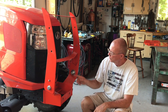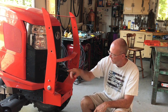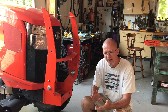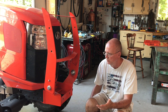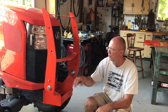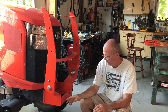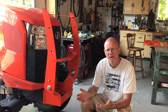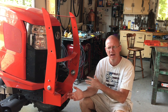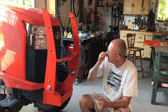This thing comes in two pieces, so I'll bolt the lower section onto here. Last night when I painted these grill guards, I took the time to run a little bit of paint around into these bolt holes that I had drilled. That's just to provide a little bit of protection against rust. Obviously, it doesn't have to be perfect, but it seals that up just a little bit. So just wanted you guys to know about that.